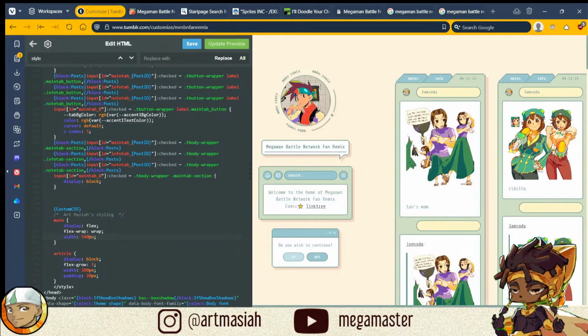Let's shrink this all the way down. Still have that. Maybe because it's not taking up enough space, maybe that's why. That's only 60. Let's try 70.